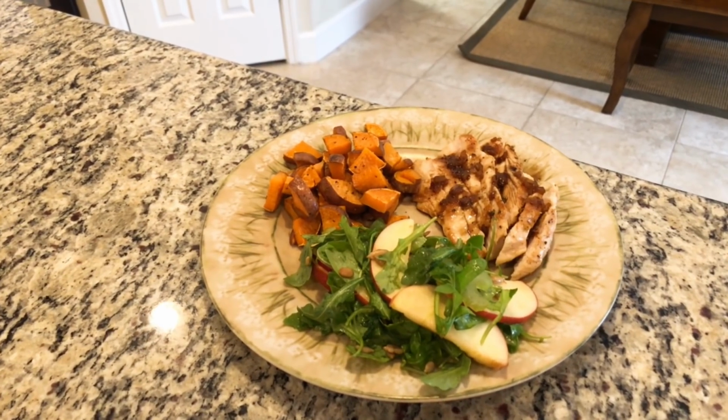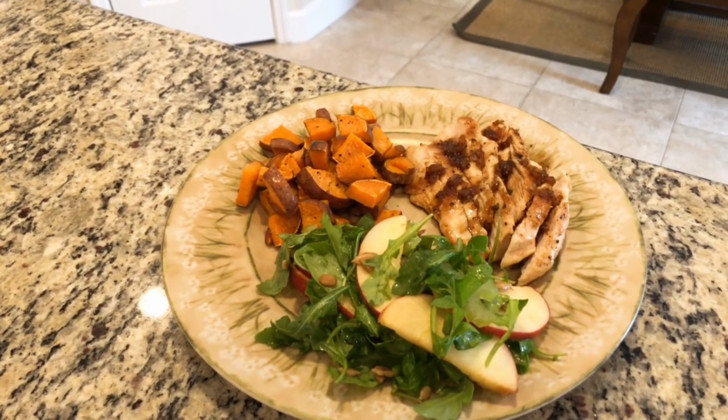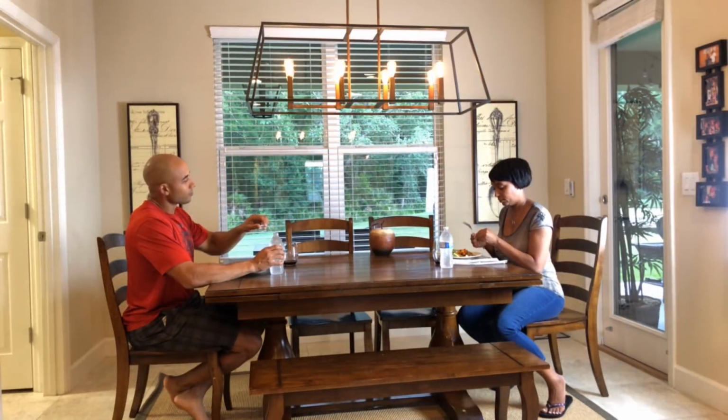You can toss the provided salad with a little lemon juice and olive oil or make your own like we did.